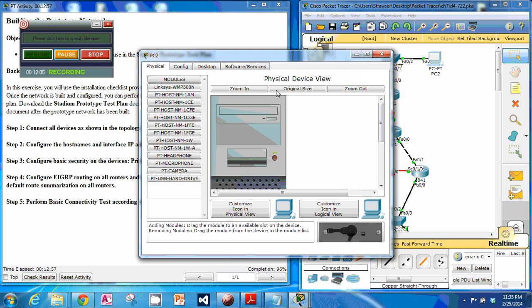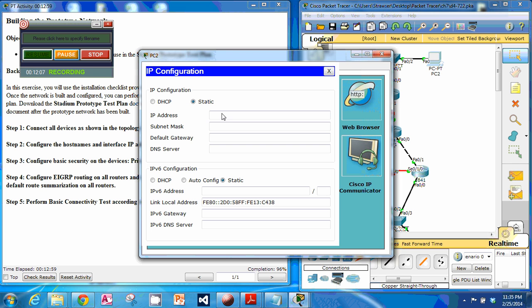And then PC2 is 172.18.8.10. Default gateway is 172.18.8.1, which is router 4, and the DNS server is that discovery server.